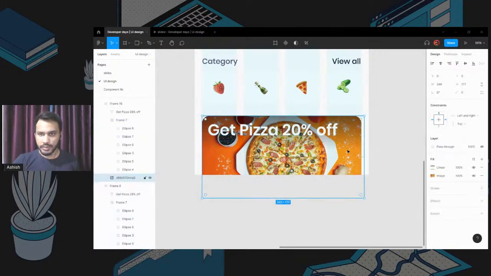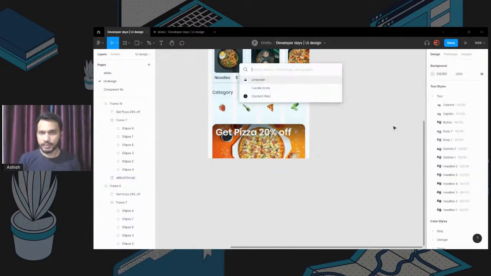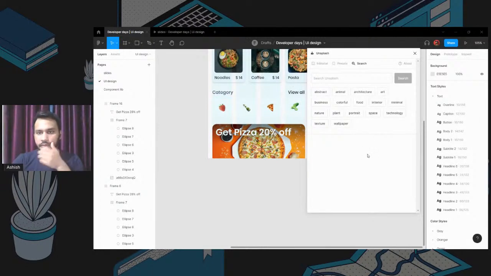Let's change these images here quickly. Let's get some images from Unsplash. I want an image of food, of coffee.